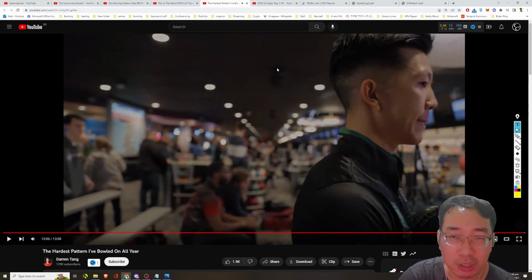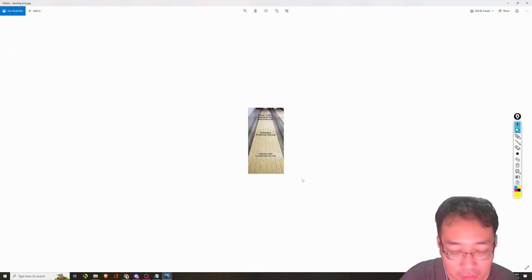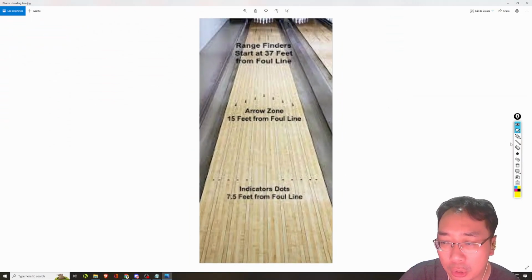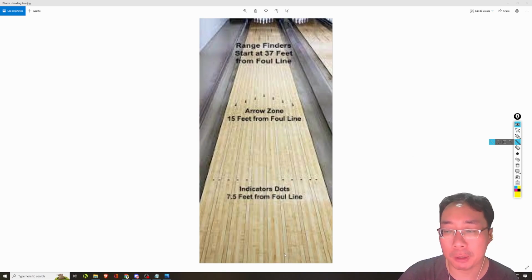Yep, so to interpret Darren's comments about not playing the right part of the lane for those 3 games that he was struggling, probably what he's trying to say is that when he started out, he was playing okay. This color is a little bit hard to see.